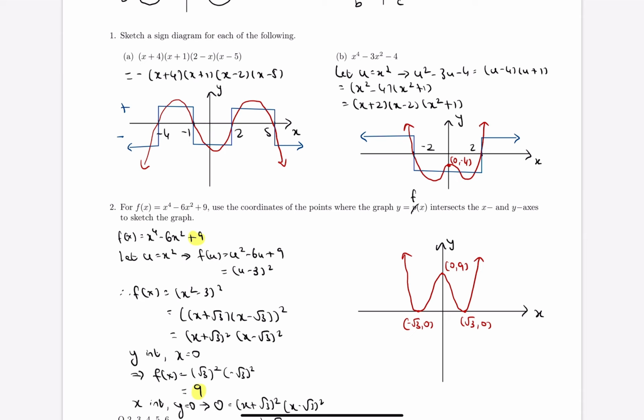One other thing about a sign diagram and why it might be useful to help you visualize the function is, let's say we didn't know anything about what the factorized form looks like. What we can do is plug in an x value. So for example, let's say we wanted to know at x equals 3, is this graph positive or negative? We know it's positive because we know the shape, but let's say we didn't know that. So x equals 3 is what we're considering. You've got a minus out the front, and then a first factor which is 3 plus 4, positive, x plus 1, so 3 plus 1, positive, 3 minus 2 is 1, so positive, and 3 minus 5 is negative. So can you see how we get 2 negatives and 3 positives? If you multiply 2 negatives together, you get a positive. So the overall outcome is positive.